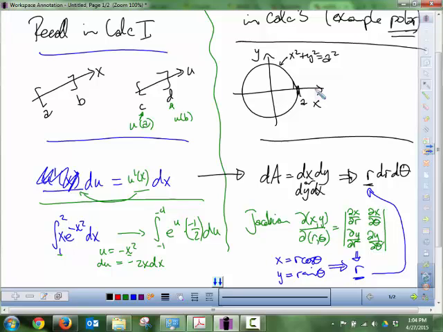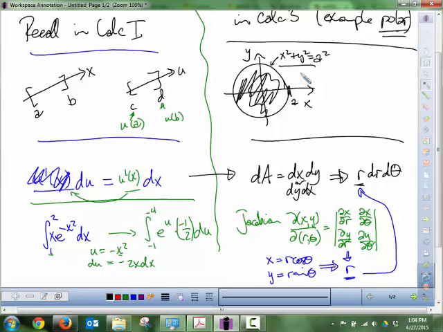I was going to use r, but r is a variable that we're using. What happens is that there is this complicated looking region that we're dealing with that's circular, that makes it hard to integrate over because of the x squared plus y squared relationship. We'd have to solve for y by itself or something, integrate with respect to x first, and do all kinds of other stuff that was a little bit more difficult.